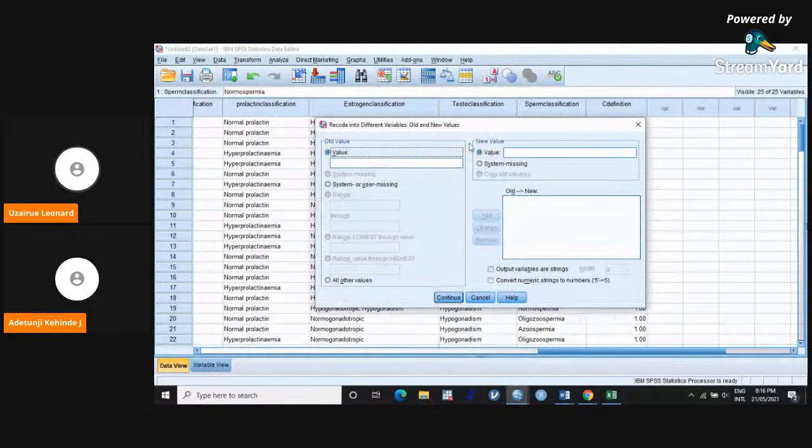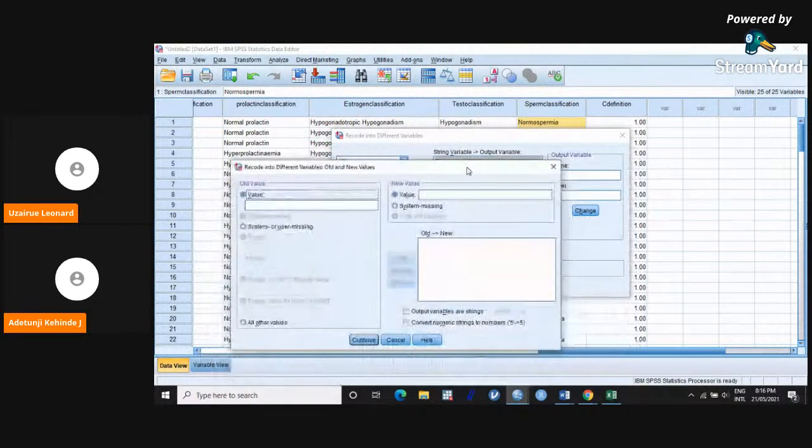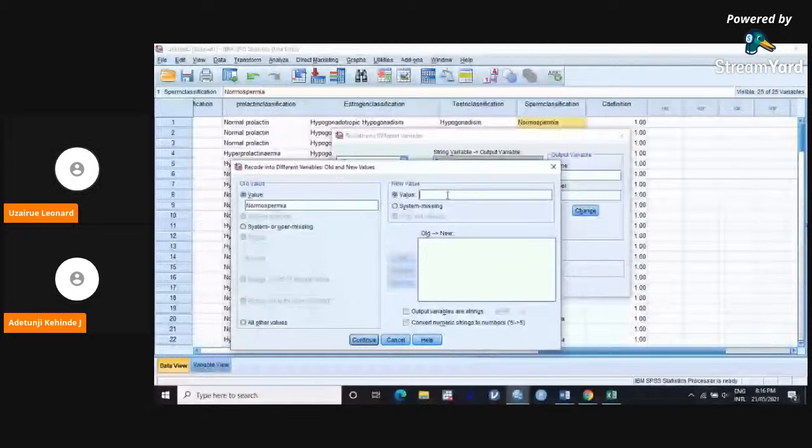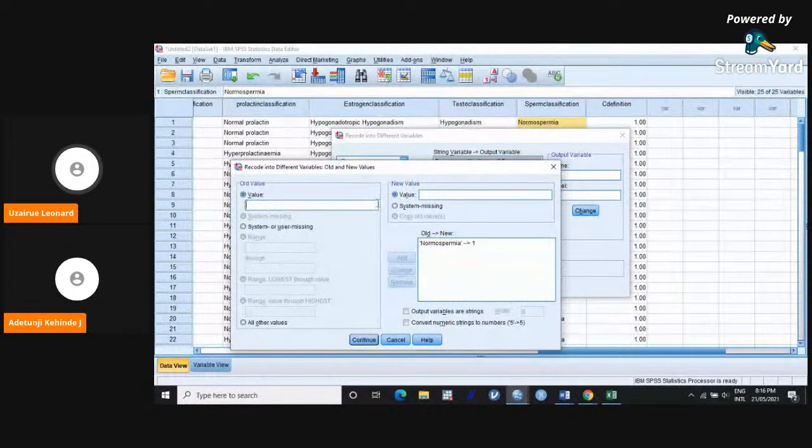We have to know how they were spelled, so you must make sure, let's say normospermia is one. So move that there. Then oligospermia is two.